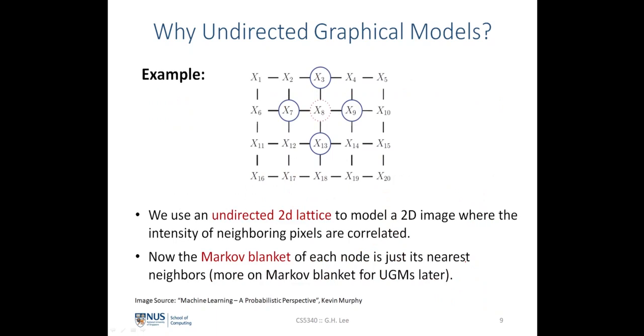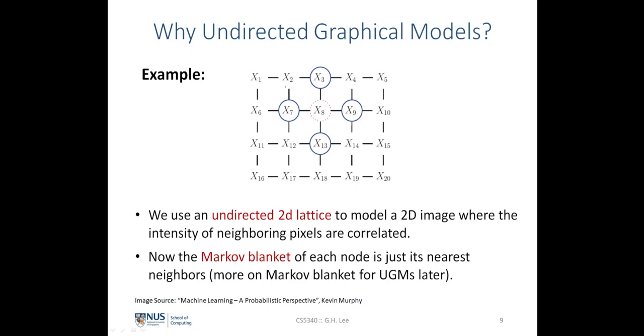As I've mentioned in the previous slide, an example would be the image segmentation problem, where we represent each particular pixel in the image as a random variable, and the neighboring pixels have mutual influences on each other. What this means is that it's more natural to represent the neighboring pixels as an undirected graph instead of a directed graph, because there is no topological relation, or no particular order in the influence or the dependence of one random variable on the other random variable.